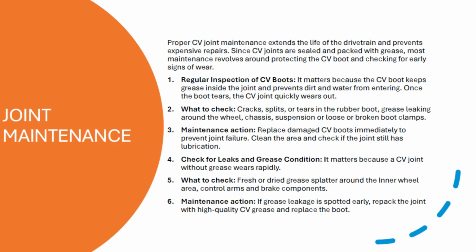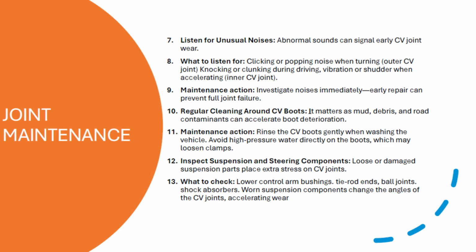Maintenance and inspection are critical. Regularly checking the rubber boots for cracks, tears, or grease leakage can prevent dirt from contaminating the joint and causing premature failure. When performing repairs, correct greasing and proper boot installation are essential. Using the right type and quantity of CV joint grease is necessary for long-term component health.